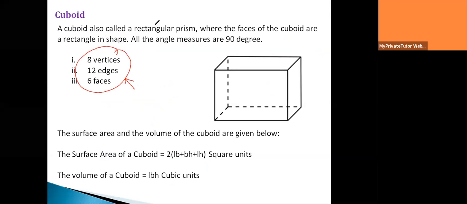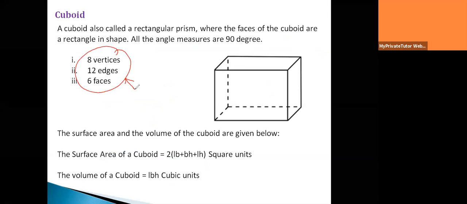And the next one is cuboid. Cuboid is nothing but a rectangular prism. I will explain that if you have any confusion while we do the prisms. In rectangular prisms, we have 6 faces, but 3 different rectangles. The front and the back are the same rectangle, same length, same size. The left side and the right side rectangles are the same, and the bottom and top are the same.